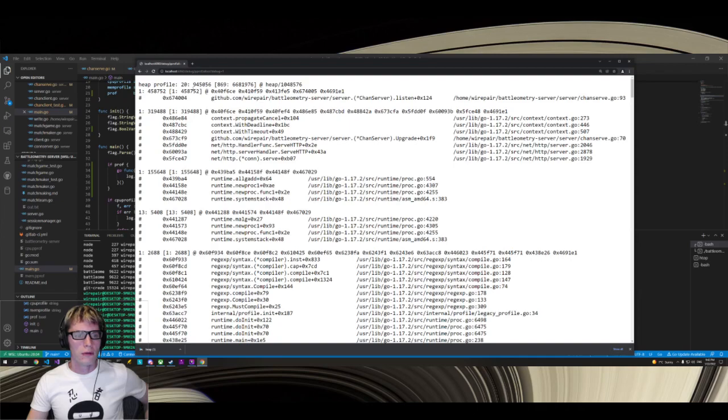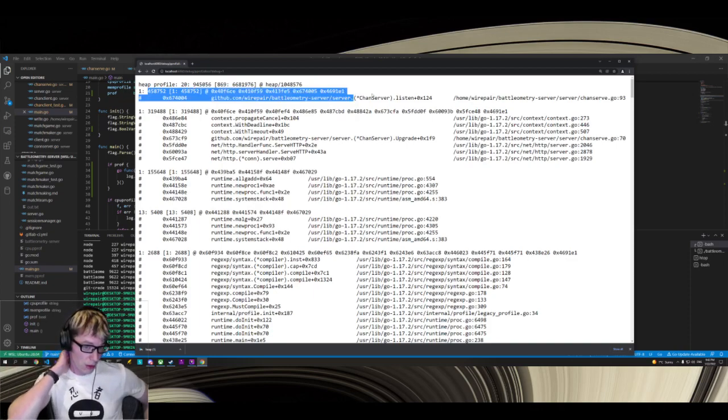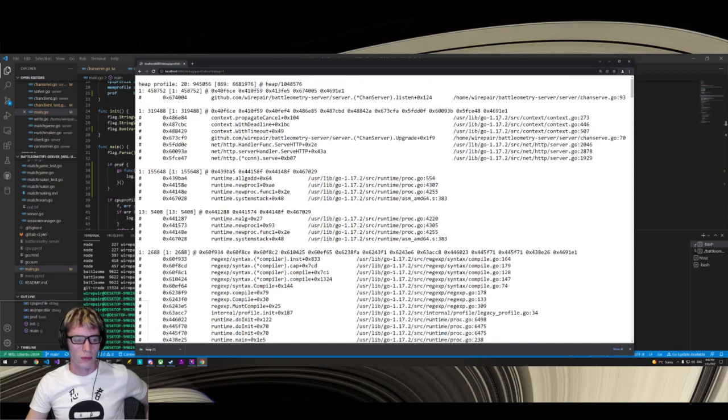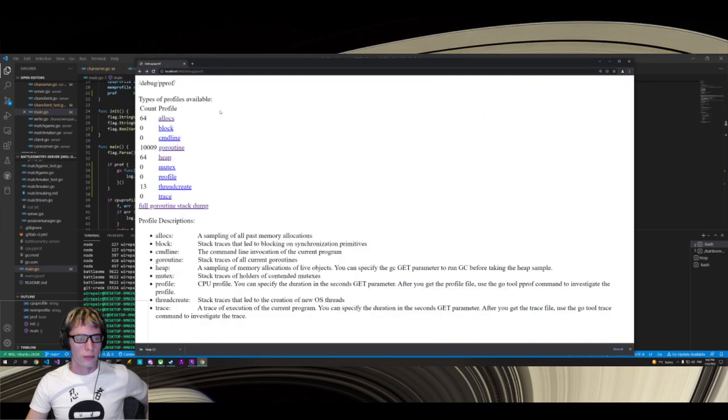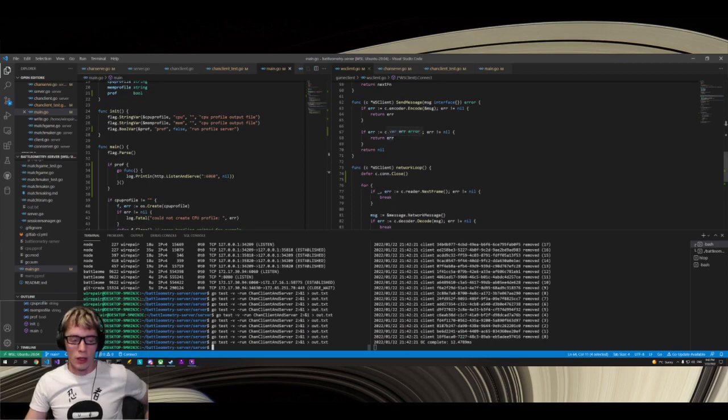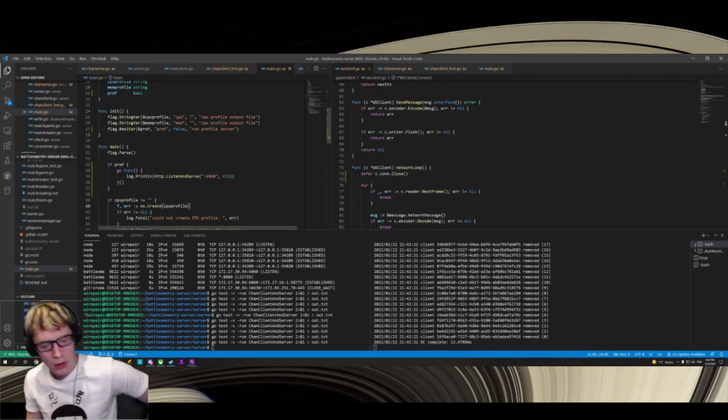I believe this is the bytes. I forget exactly. Once I went through the profiler's code just to make sure I knew what all these numbers were, and I wrote it down in a gist somewhere, or a note somewhere. I'll probably have to bring these back up. But yeah, again, nothing too crazy. I'm pretty happy with the performance so far, although it's not really doing anything, so that's not a great indicator yet.